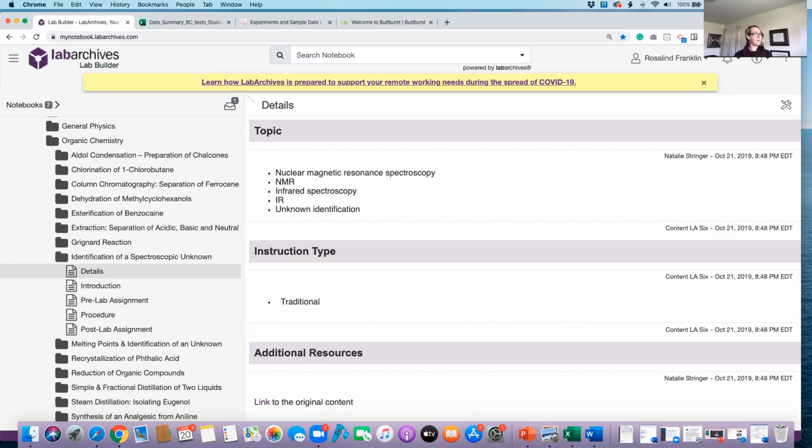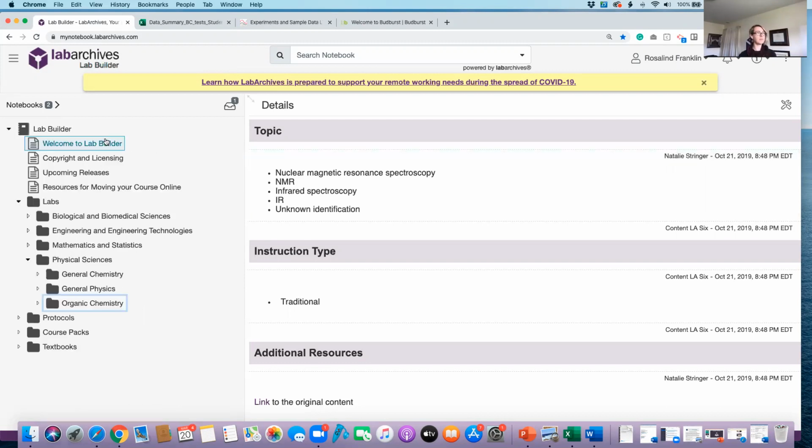So in the interest of time, I'll see if I can get to some of these other questions. I'm going to show you a little bit of how we move a piece of content over to a notebook we own so that we can customize it for your course, and then maybe how students edit it and how you build a course off of that. Keep throwing those questions into the Q&A, and I'll take more questions in a minute.